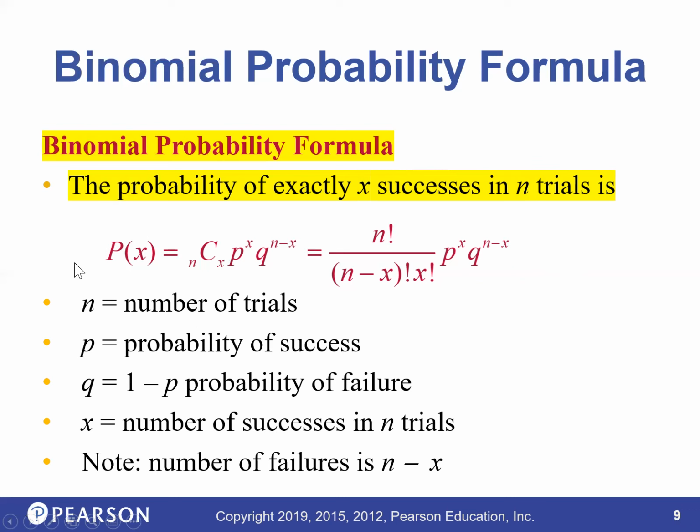The way PowerPoint highlights, they don't allow me to highlight the formula. It doesn't think of it as text. That's why it's an image, so it doesn't allow me to highlight it. But we already have what N, P, Q, and X are. We already wrote those down. So if you want to just write down the formula itself, the formula looks pretty complicated. It is pretty easy. So let's go through one example through this and let's see where we're at after that.